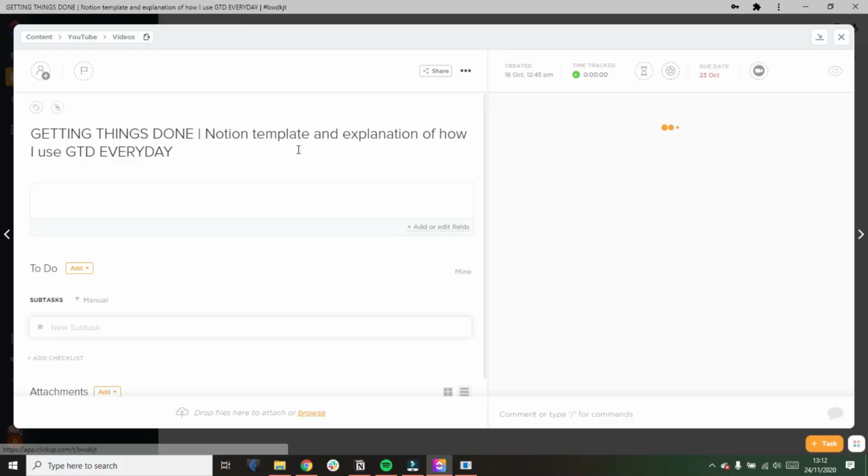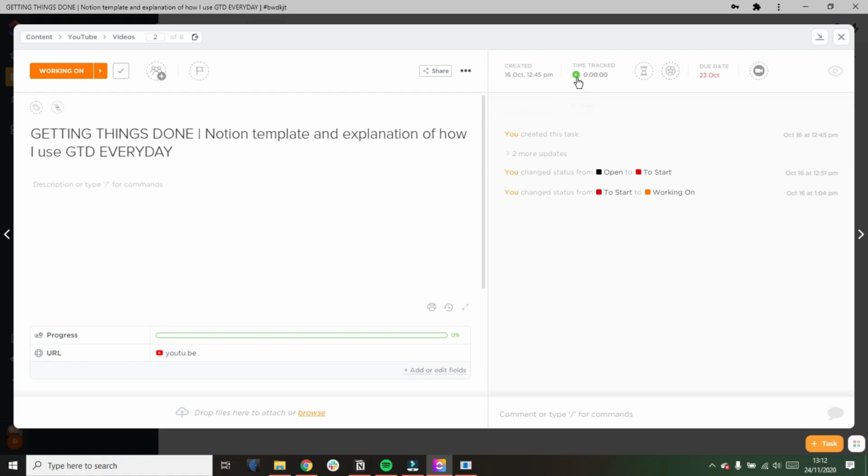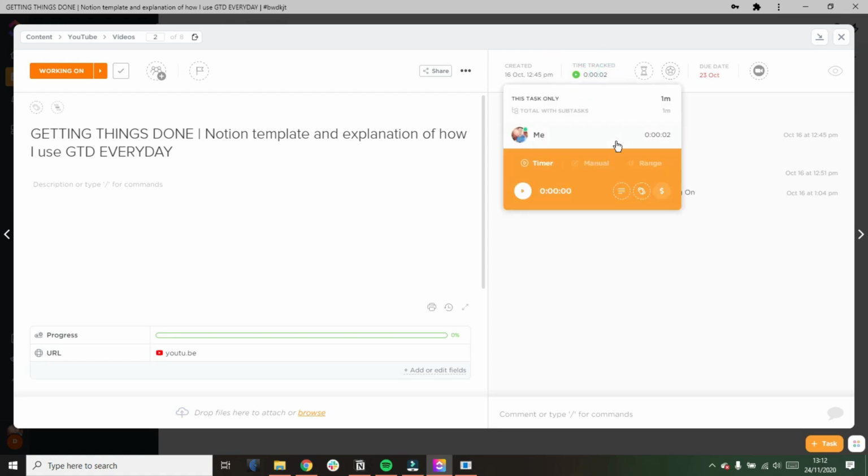Now, this is something ClickUp has that Notion doesn't have at all, and this is time track. So this is an in-app time tracker. So you can push the start and then it will start the time, and then you can stop it and then it stops the time. You could manually put that information in, but you could do that in Notion as a Notion number property. But having this, if you track time consistently and quite often, you can do that inside of ClickUp, inside a project, inside a task, inside a subtask, or just generally tracking. And we'll get on to how you can generally add things in quite quickly in ClickUp a little bit later on. Then we have an estimated task time.